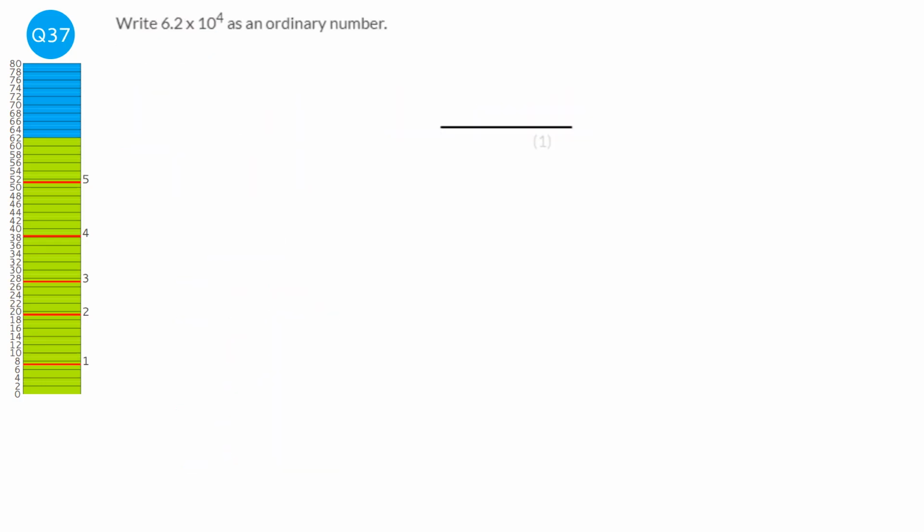So here we're given a standard form number, and we're asked to make it an ordinary number, which is just a number you type into the calculator. So we're going to start off by writing the decimal, which is 6.2, and we're going to shift that decimal point somewhere that it will be the actual number rather than standard form anymore. First thing to point out is we look at the power. If it's positive, it means that our ordinary number is going to be a big number. If it's negative, it means it's going to be a very small number. Since this is positive, we know it's going to be a big number.